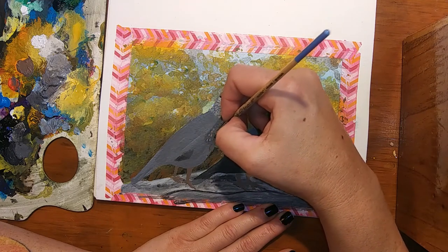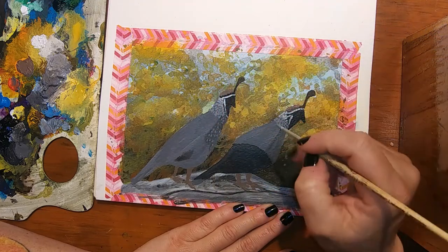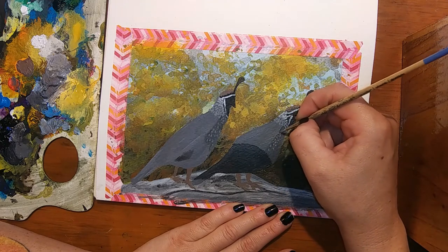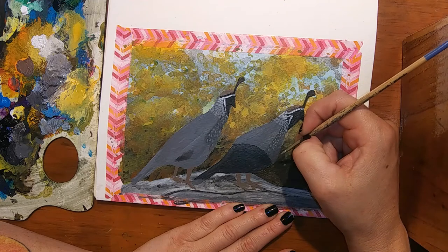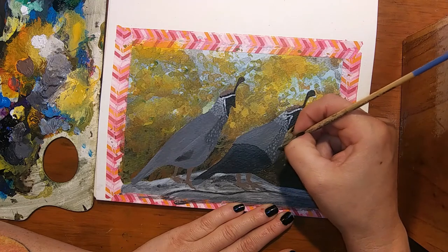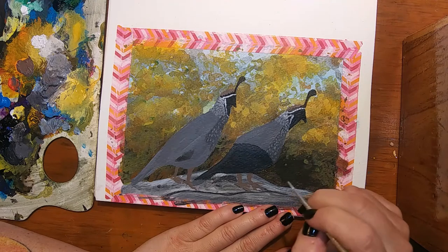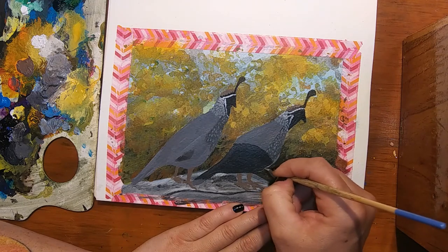I'm just gonna experiment with having less shown in the shadows, and have it be a little bit more specific in the non-shadowed areas. So that's gonna sweep down like that.